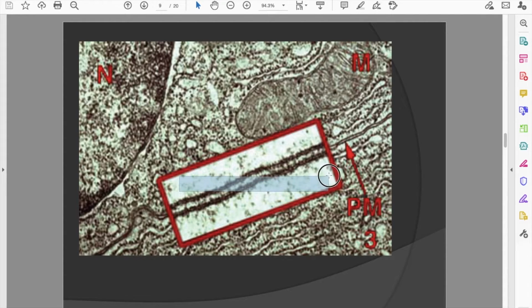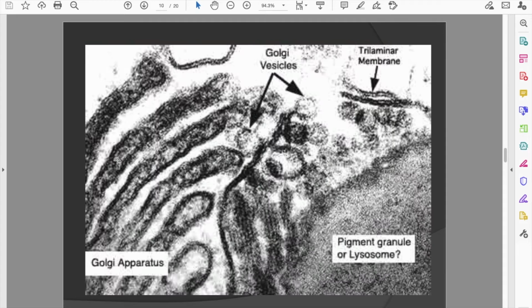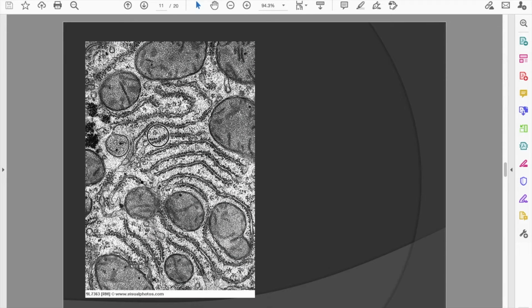This right here is your cell membrane or plasma membrane. Either one will work. Your word bank will contain cell membrane. This right here is your mitochondria, where the M's at. As you see the folds of the cristae there, that's used in energy production. And then we have the nucleus to the left. Again, another Golgi apparatus here. This right here is your rough ER.